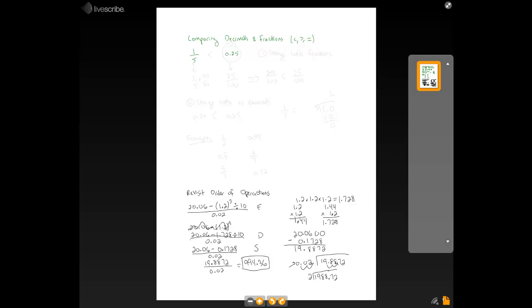Okay, so I have choices here, and the choices are, essentially, I can either make them both fractions or both decimals. Either both fractions or both decimals. So, right now, I can't compare them, because I have a decimal and a fraction. So, what do you want to work with, fractions or decimals? We can do either one.